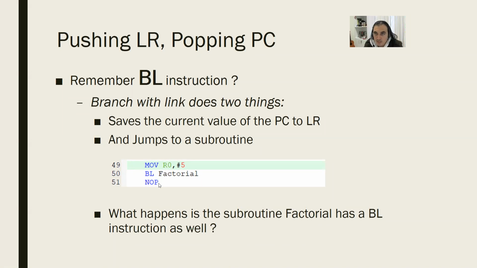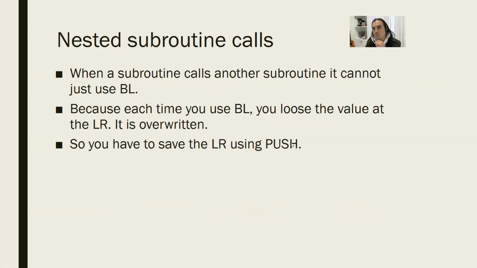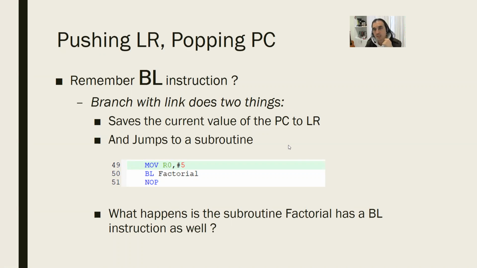Good. The second thing was, well, if it didn't jump, it was going to execute the next line of code, right? And the next line of code is written somewhere in the instruction memory. When we are finished with this subroutine, we want to get back to this place. So this is our return, way back to our home. It saves it to the LR so that when we return, we know where to return. But this architecture is very good. But what happens if there is a nested subroutine call?